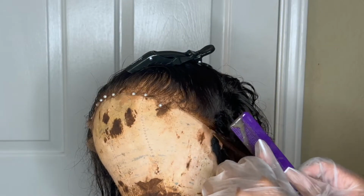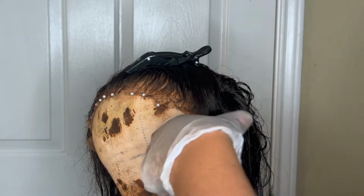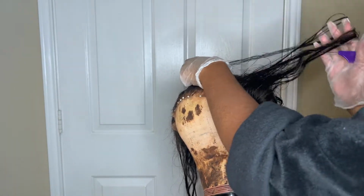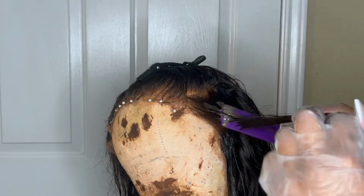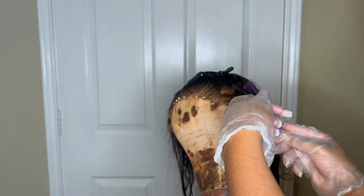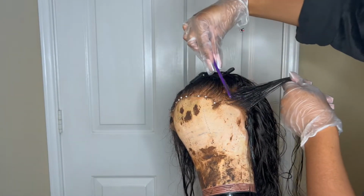And so what I'm doing now is just taking a comb and literally just combing that jet black onto my frontal, because you don't want to get that black dye on your knots. If you get it on your knots, it's going to be really hard to come out. Probably if you bleach the knots after you dye it, it'll come out. But just use a comb this way, because that way you can get it more precisely and your lace won't get black dye on it.